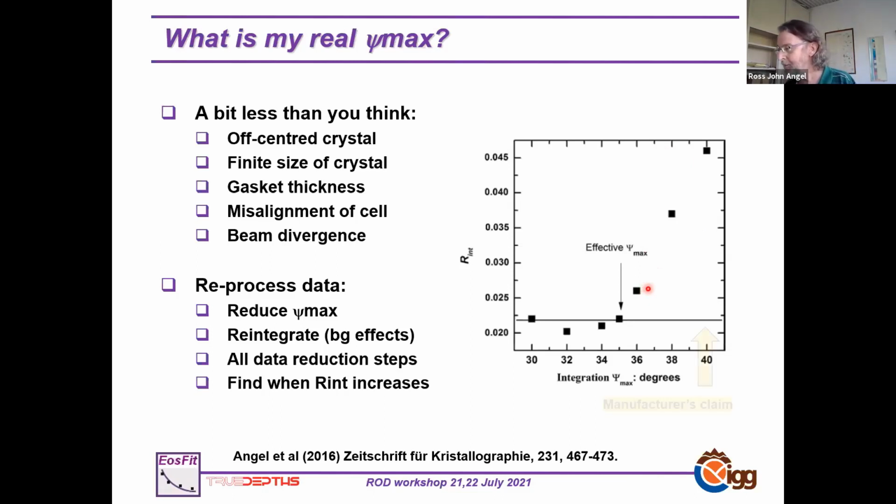And just to make the point, this was the advertised opening angle for this particular make of cell. I'm not saying it was wrong. It may have been that the crystal just wasn't very well centered by me on the diffractometer. But this is a practical way to find out what your opening angle is with your data.